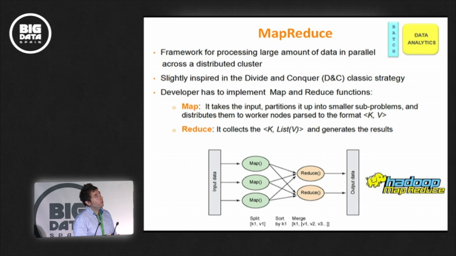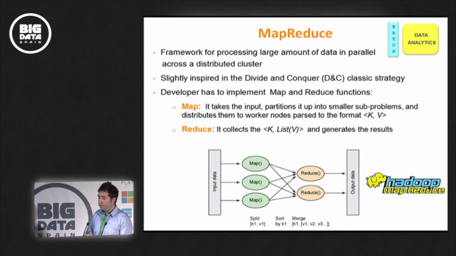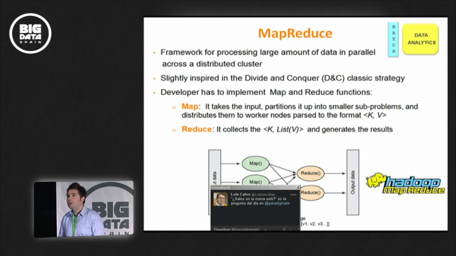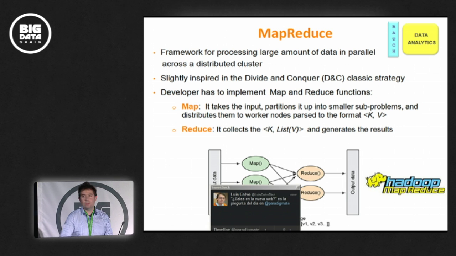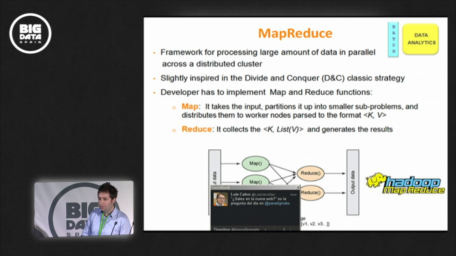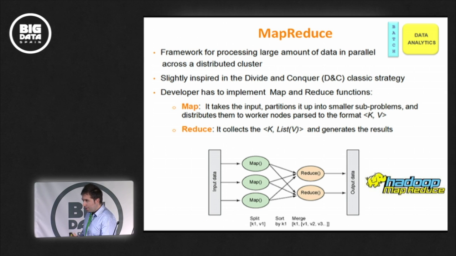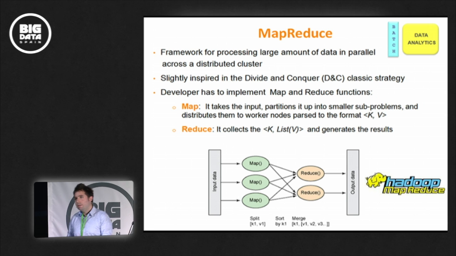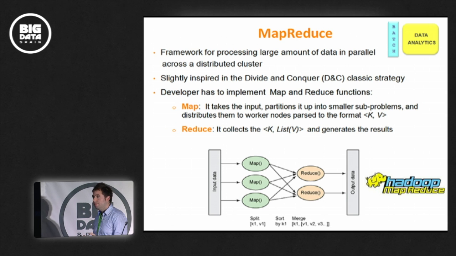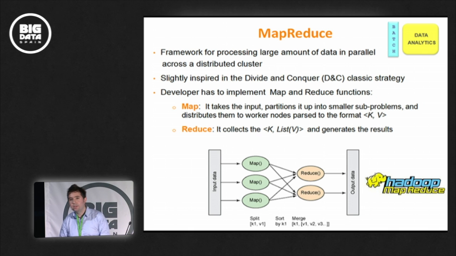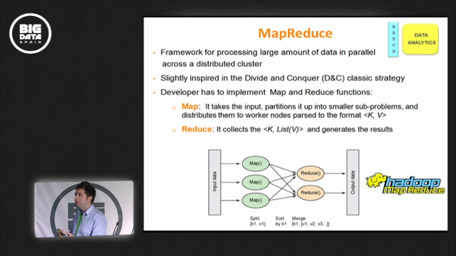Well, now we are going to talk about the data analytics tools, maybe the most interesting part. In batch processing, the most important one is MapReduce. All of you already know how it works. Well, as I said before, in order to achieve scalability, you need to use a distributed parallel approach. And developing parallel code was becoming really challenging for developers. And this is why MapReduce came into the picture.